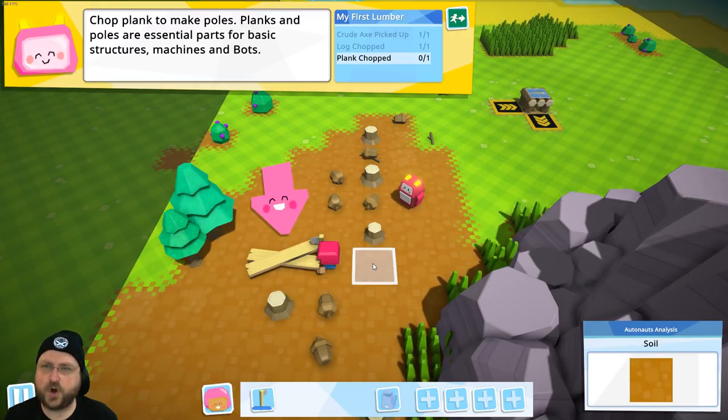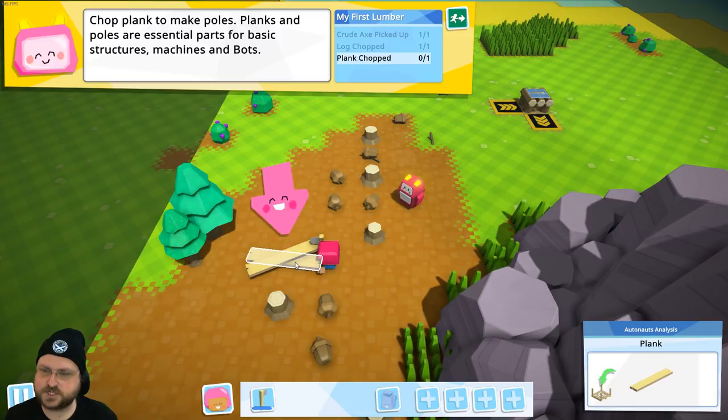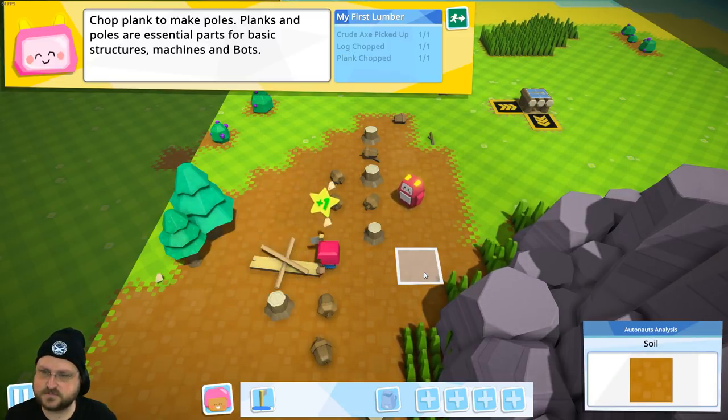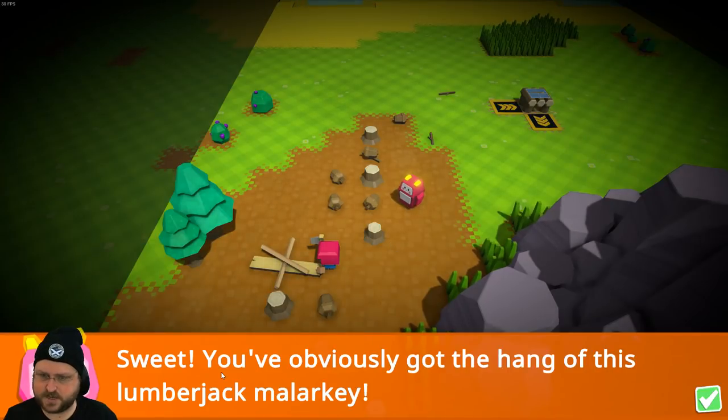Chop plank to make poles. Planks and poles are essential parts for basic machines, structures, and bots. Bite my shiny metal bot. Sweet, you've obviously got the hang of this lumberjack malarkey.